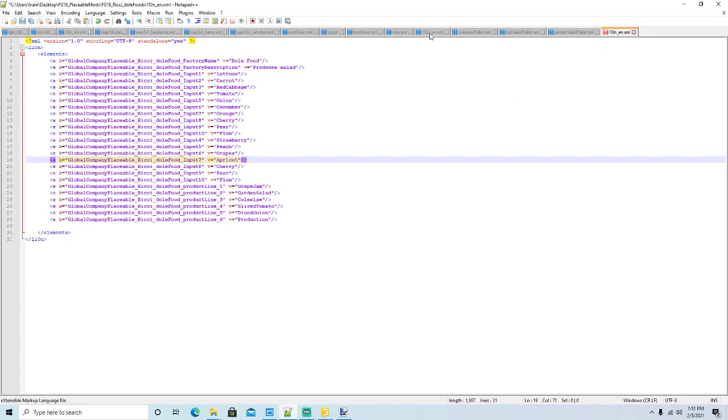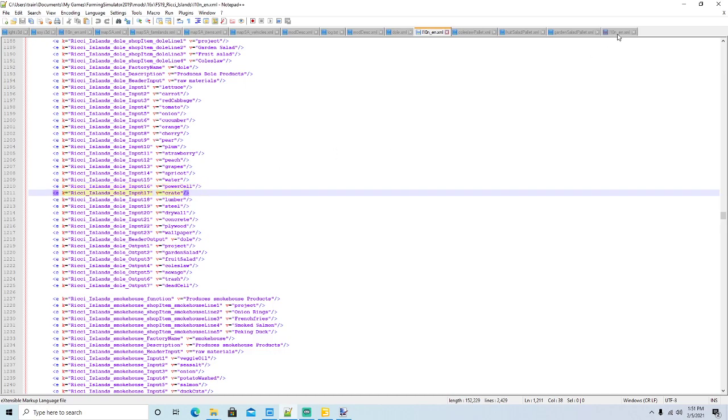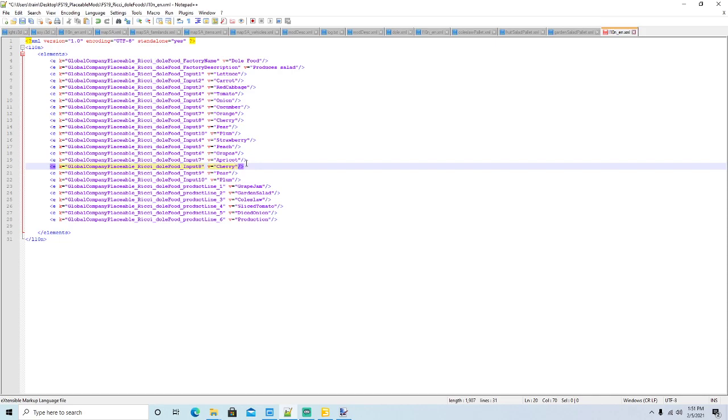And then what's the last two? Water and, oh, we got water, power cell. I messed something up. Water, power cell, and crate. Oh no, we're good. Water, power cell, and crate.